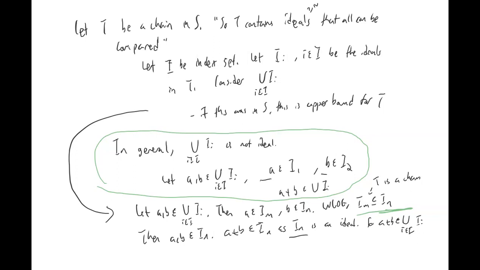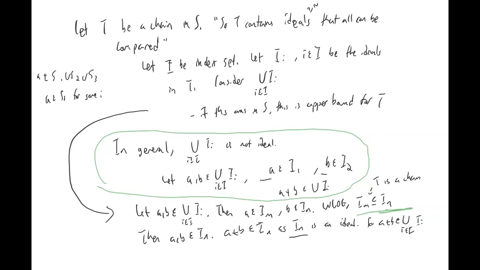If that's clear, right? I mean, if you don't like this index, if I had S1 union S2 union S3, what does it mean for A to be in here? It means A is in Si for some i, right? It doesn't have to be in all of them. If it's in all of them, then you're in the intersection. To be in the union, you just need to be in one of them.